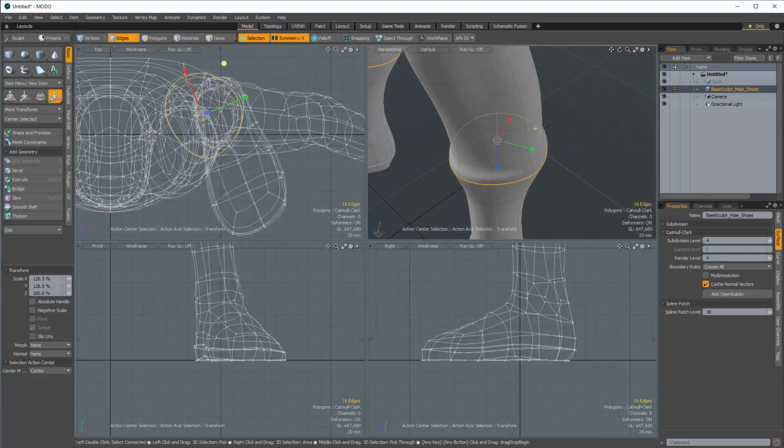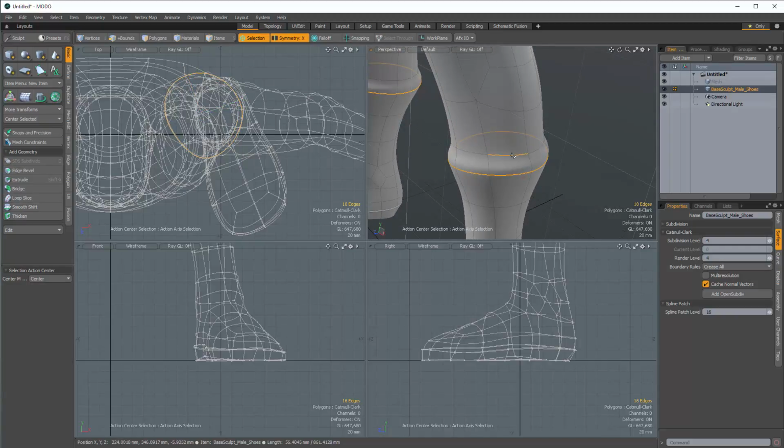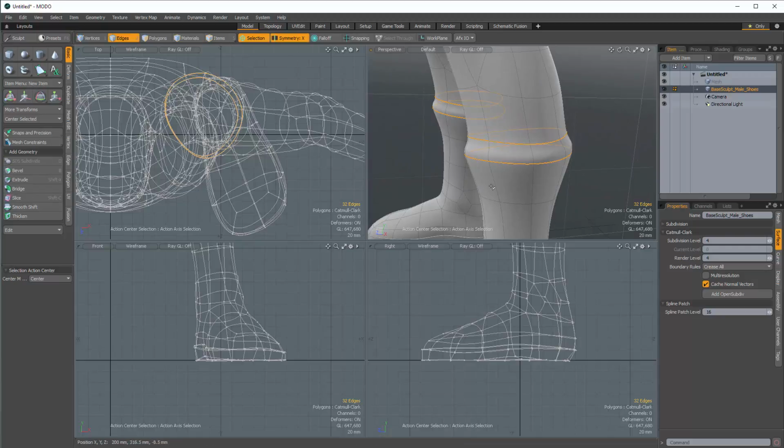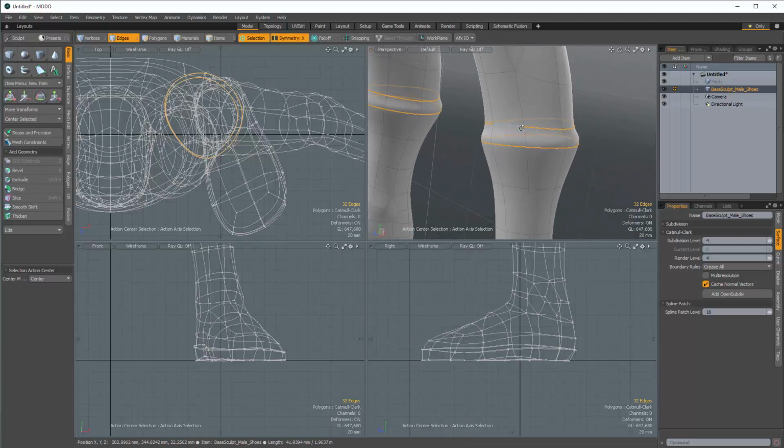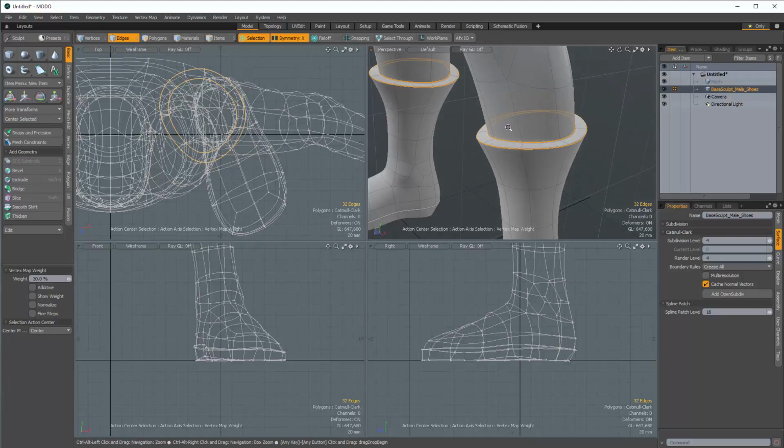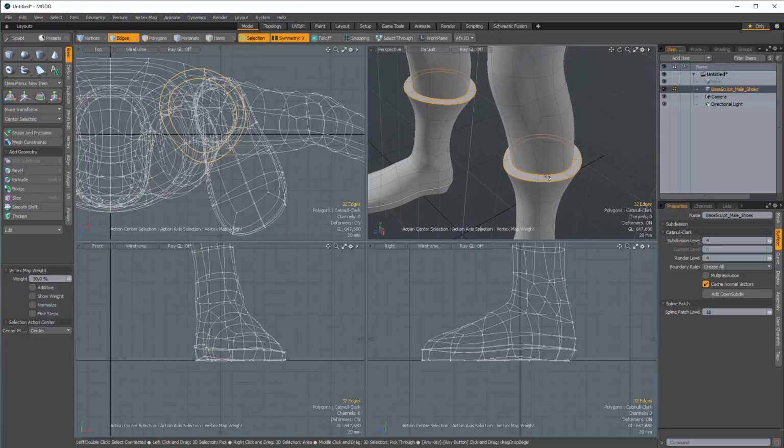Okay, so let's go out just a little bit more. I'll probably overdo it here at first because I can always rein that back in. Now I'm going to double click to select that other edge and I'll sharpen these. So Shift W is once again our weight tool. I'm already set to 30%, so all I have to do is click in the viewport and we're there. All right, so that's looking close.